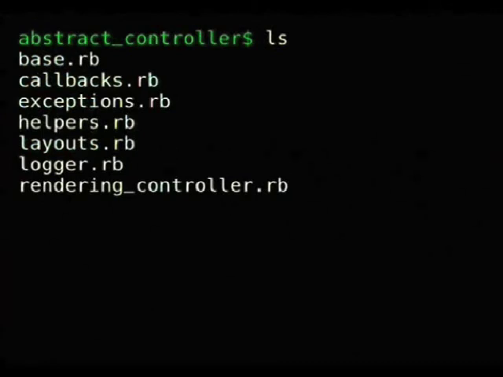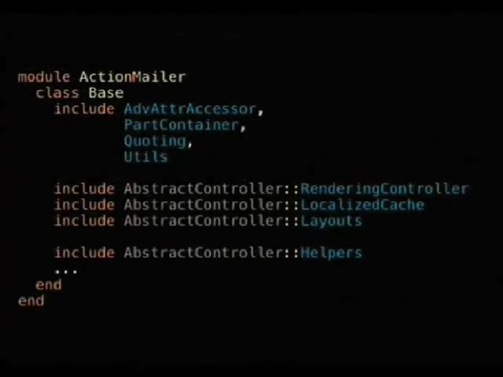An abstract controller is, again, the top-level components, callbacks, exceptions, helpers, layouts, rendering. And these are the components that work for ActionMailer as well. If you go back into ActionMailer now, you can see that there's a much more clear conception of what's going on here, right? There is this notion of abstract controller. So now we don't have to check to see if you have action controller. ActionMailer now depends on abstract controller conceptually. And things like rendering, layouts, and helpers, they're not copied into ActionMailer or conditionally depended on. They're always there. They're always part of ActionMailer without you having to worry that you now pulled in a huge amount of code from action controller.